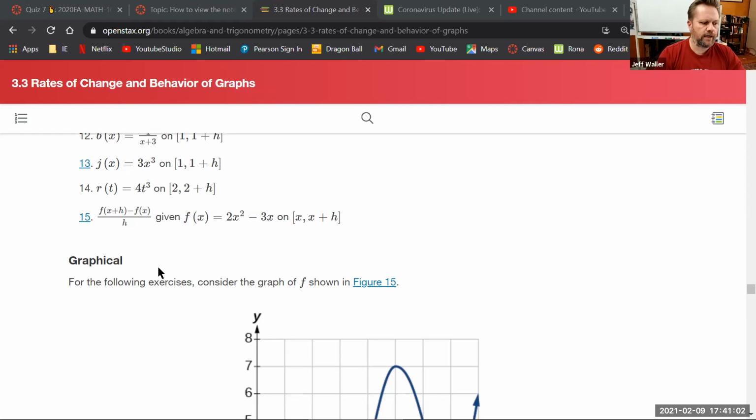So what you have to build on this one is, I know what f of x is. They tell me what f of x is. So right there, I know what that piece is. I don't know what f of x plus h is. How would I figure out what f of x plus h is? This is a little bit gross, but oh well.